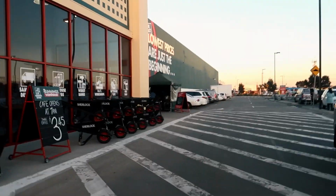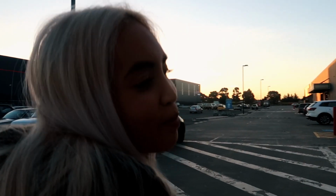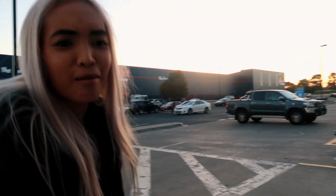Let's be real. There's a sausage sizzle at Moonings, but we just ate, so no. No sausage for our second time. I've been denied, or I'm denying them. I'm so sad.